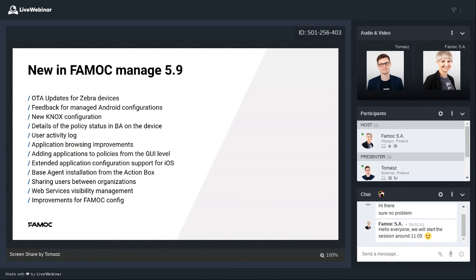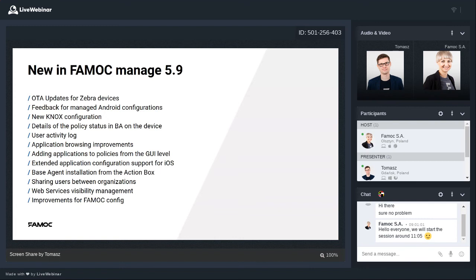So first of all, I would like to talk to you a little bit about a new update for Zebra devices. A new feature for Zebra devices, which allows us to remotely update them whenever new firmware is available. Also, many new features and improvements in application management and user management.